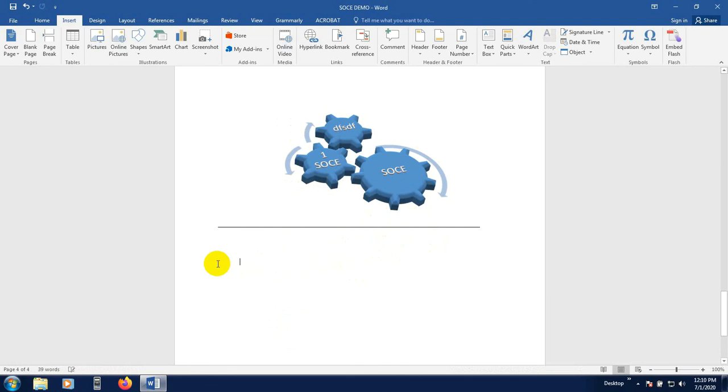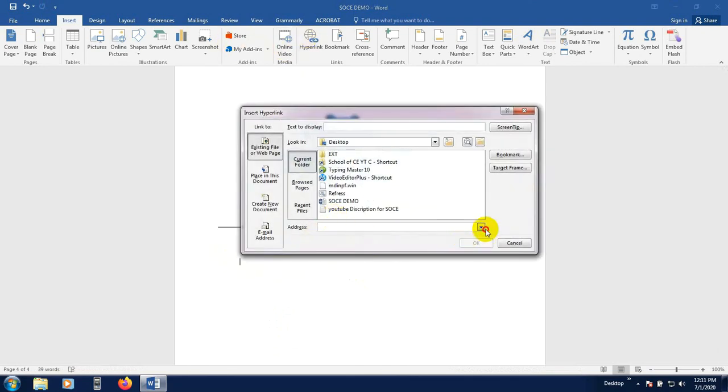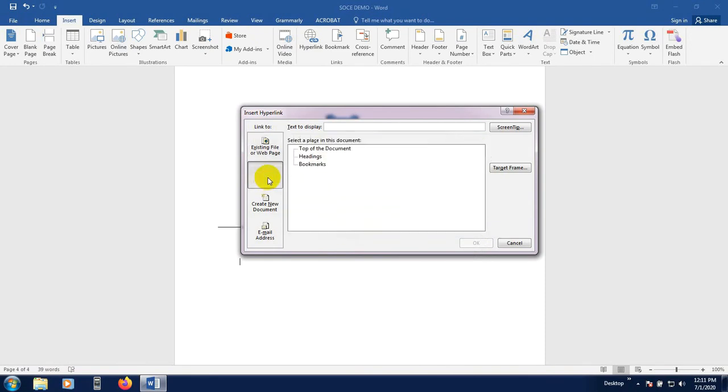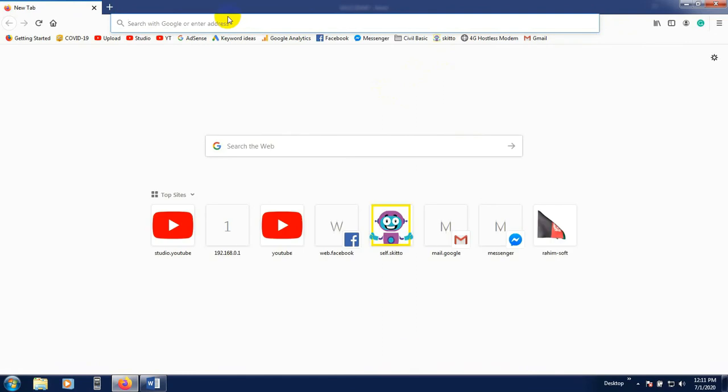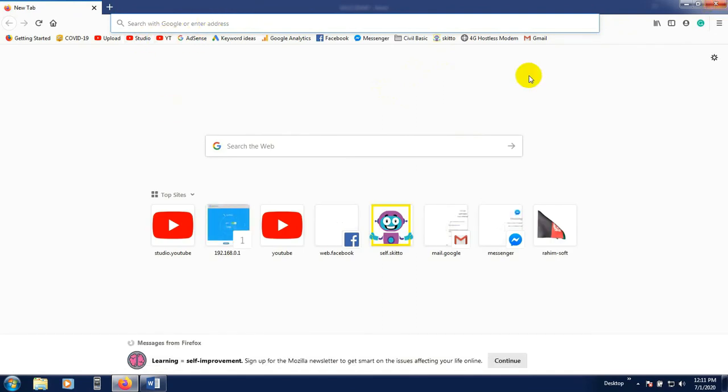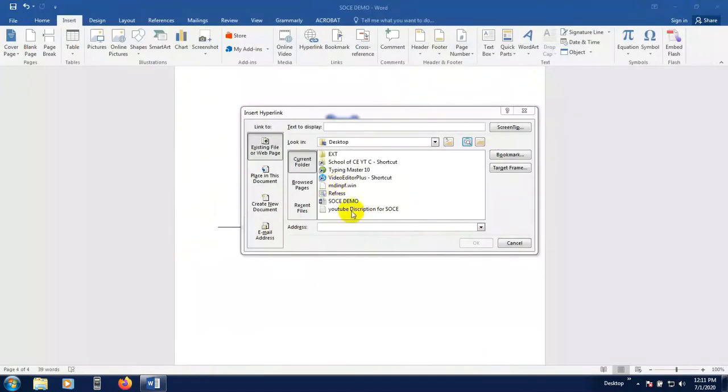What is the problem here actually? So if I come here, hyperlink, address, and from here one page, heading, bookmarks, top. So from here suppose you can also find any link from here actually. I will not use that.